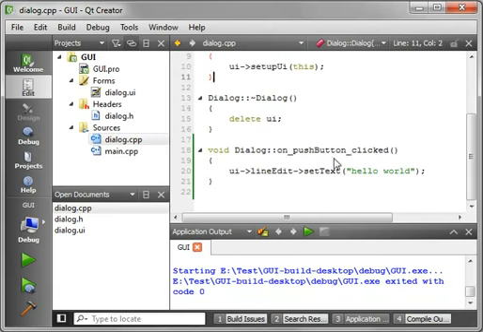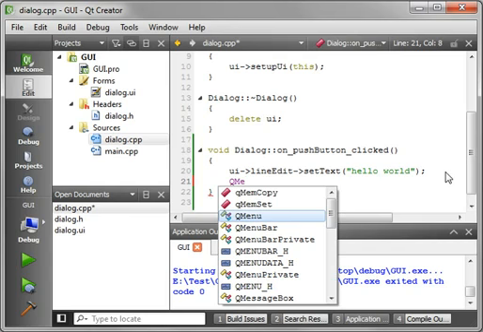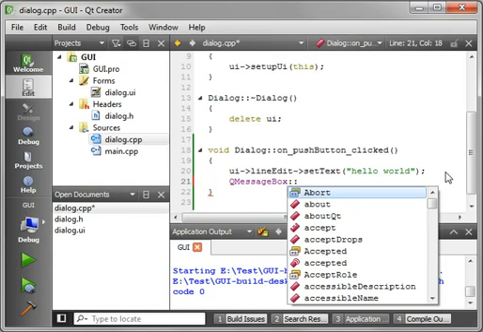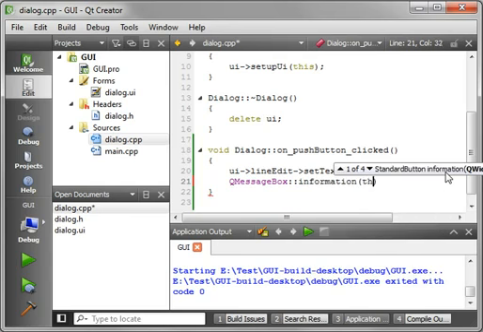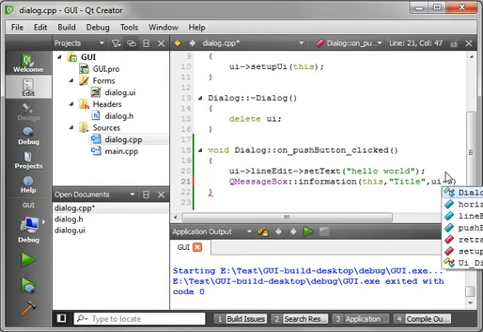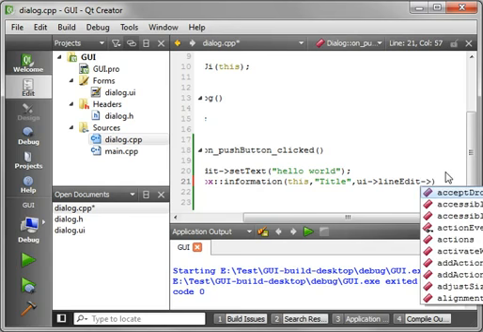One thing you might be wondering is how do you get the text out of here? Well, very simply, you know what the QMessageBox is. So we'll use one of those, and we'll say information. You've seen this before. Shouldn't be anything too overly alien to you. And let's say, and we're just going to get the ui lineEdit text.